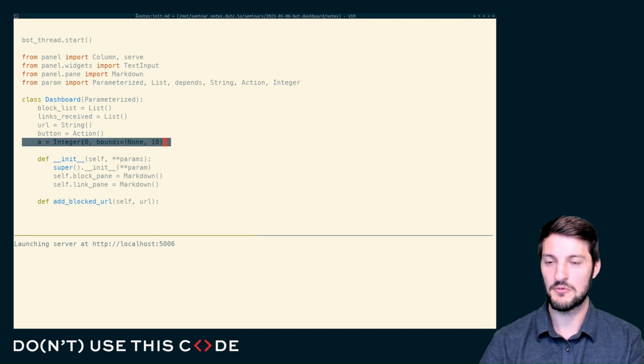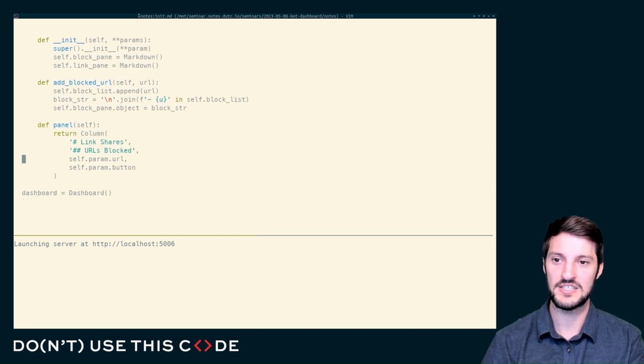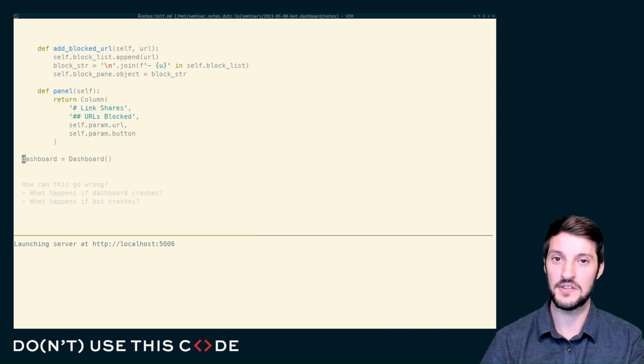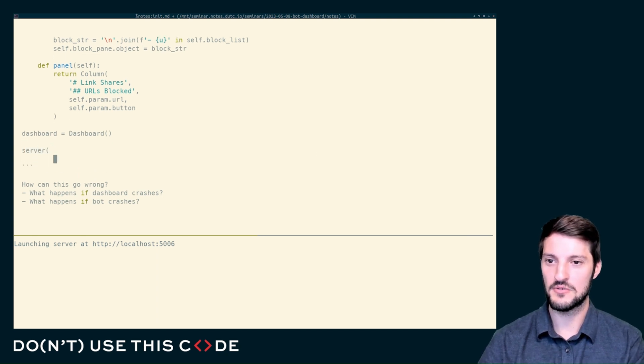And the nice thing is that whenever you're updating this, even within your stateful application, this bound will always be checked. It adds a layer on the back end, actually providing some input validation for you, which is fairly convenient. Okay, the next thing we'll want to do is actually serve this dashboard.